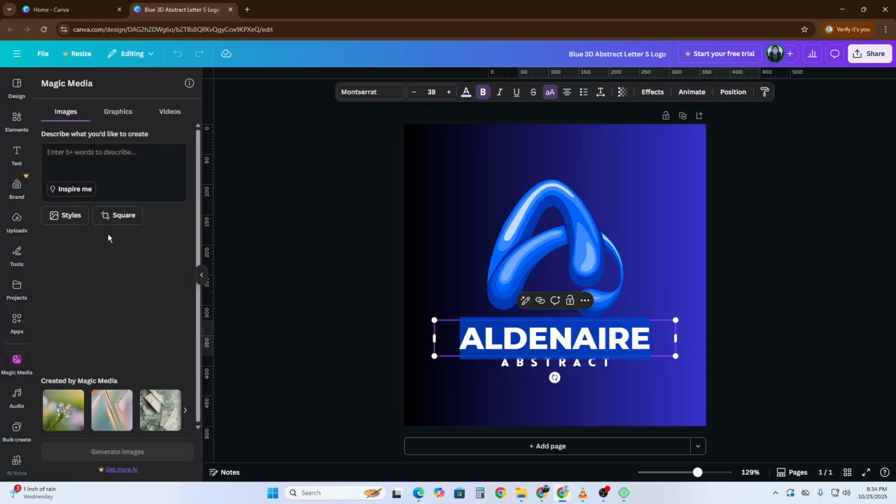Once you click the icon, you'll see an option called Fix Spelling. Click it, and Canva will automatically scan your selected text for any errors. The AI will suggest corrections for misspelled words and common typos. You can review the suggestions, and if you're happy with them, simply click Replace to update your text box instantly.